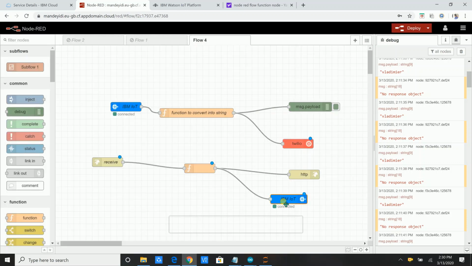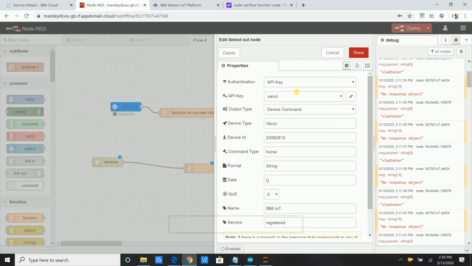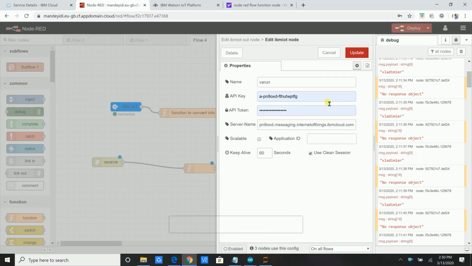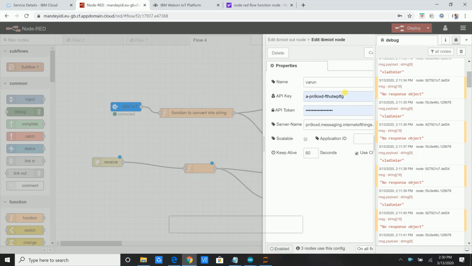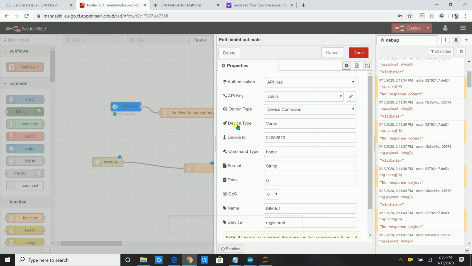Now go to the IBM output node, change your API keys, API tokens and service name, update the type, and give your device ID and device details. The output type is device command. So you have to give the command, which helps you to receive a command from your mobile application.